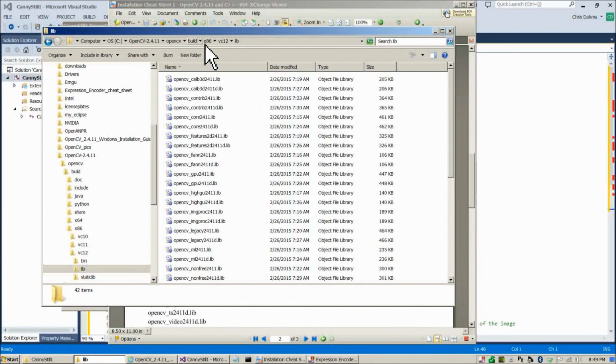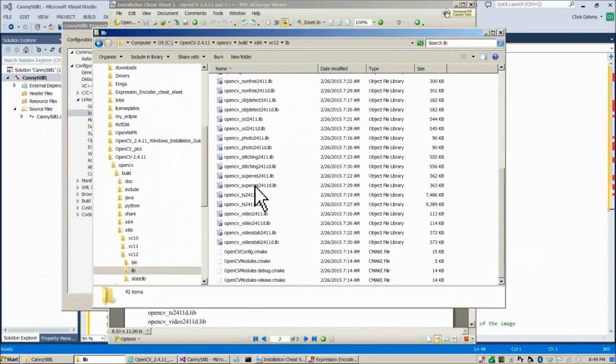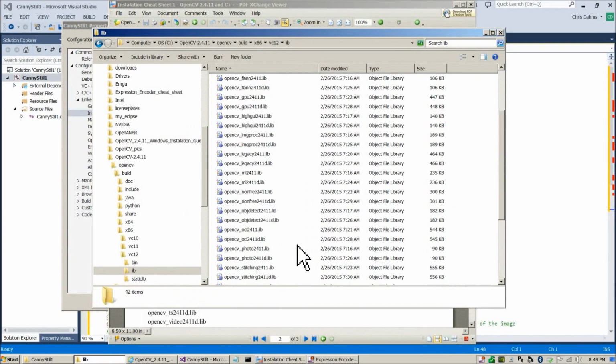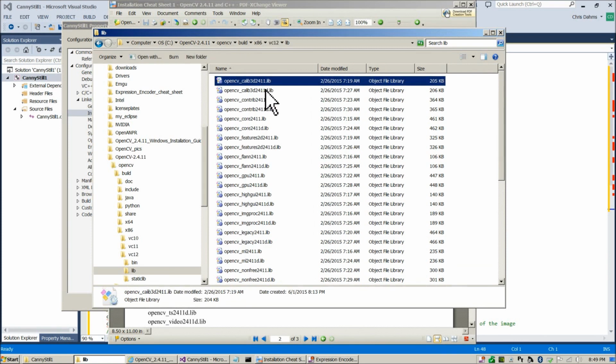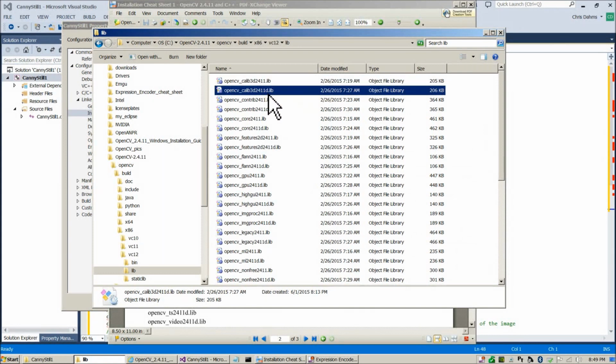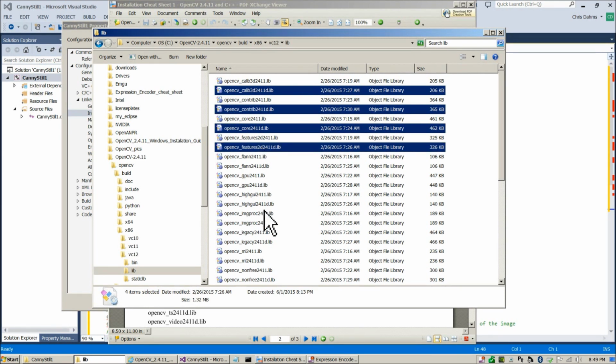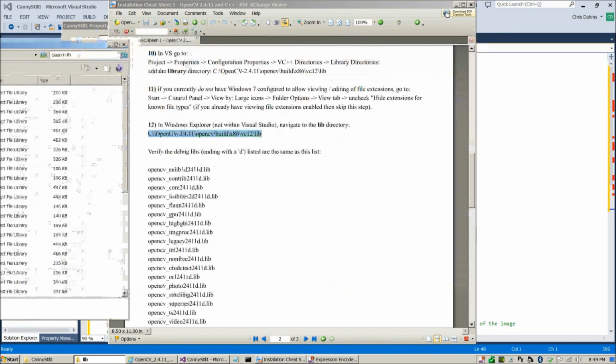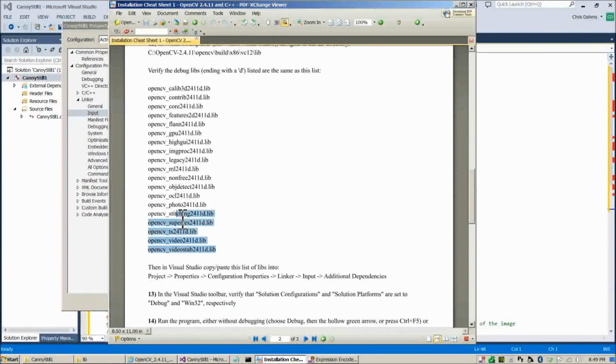And there we go. And what we're going to find in the library directory is each of these library files. There's these CMYK files at the bottom here, but those don't especially pertain to what we're doing at the moment. So for each library, there's two versions of it. There's the release version that does not have a D before the .lib, and then there's the debug version that has the D just before the .lib. Just to keep things as straightforward and consistent as possible, Visual Studio defaults to the debug build. So we'll just leave it at that. So we need to get the name of this file, and this file, and so on all the way down. So verify that those names match these ones in the cheat sheet here, which if you follow the installation instructions so far, they should.